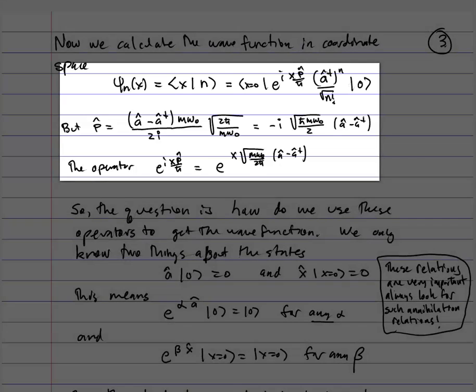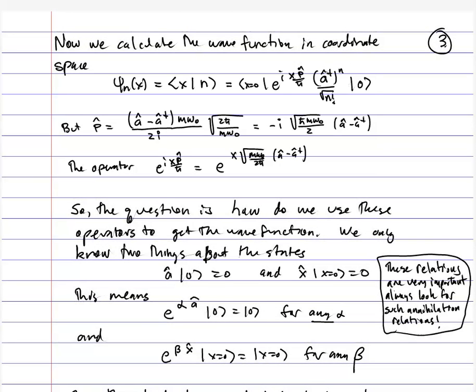So the question is, how do we use these operators to get to the wave function? Now, I have told you about this, but it's a good time to remind you: what do you do when you have a problem that you're trying to solve? Well, the first thing to do is to figure out what do I know and how can I use what I know to get to where I need to be. All right, well, we only know two things about the states.